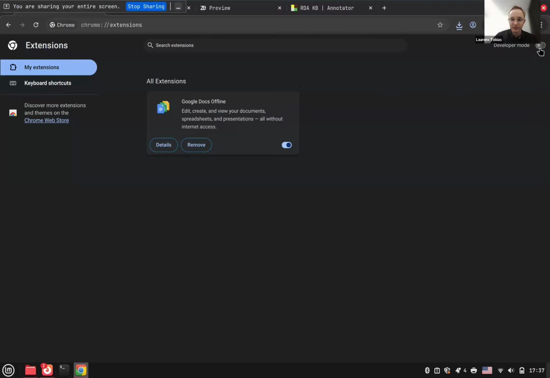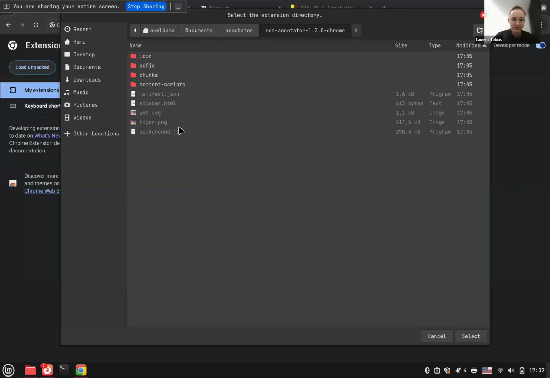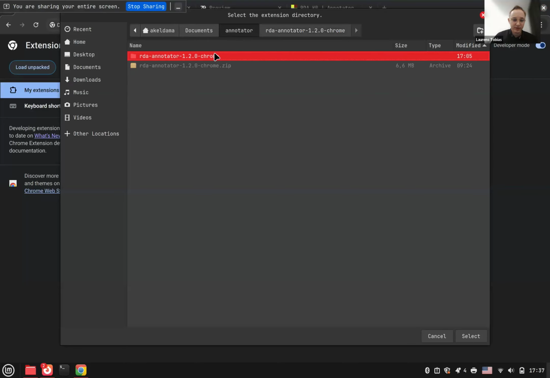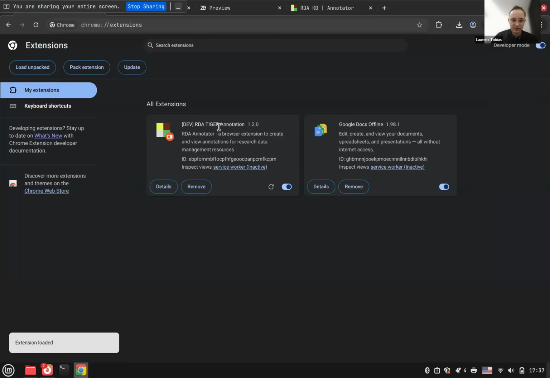Then in the top right, we'll press developer mode. By enabling developer mode, we'll see 3 additional buttons appear. If we press the load unpacked button, we'll navigate to the directory that was extracted from the zip file. Simply pressing select inside of this directory will install the browser extension.